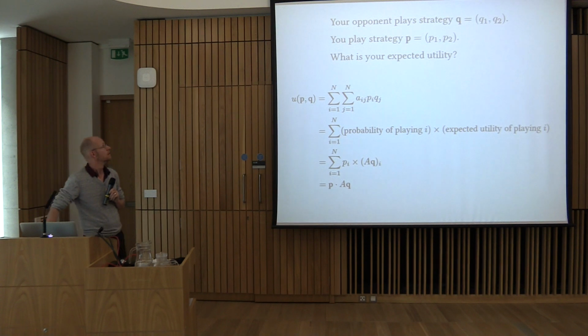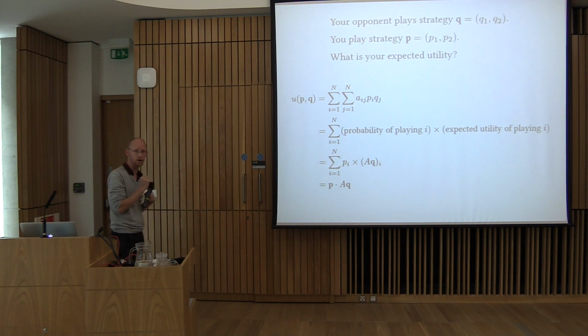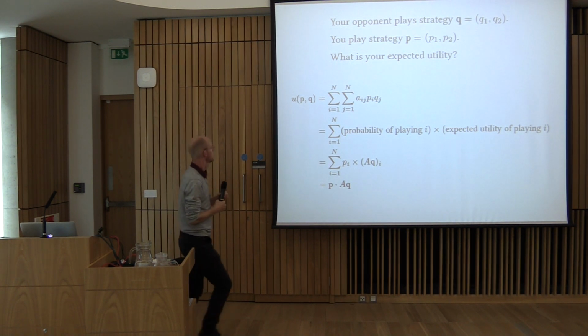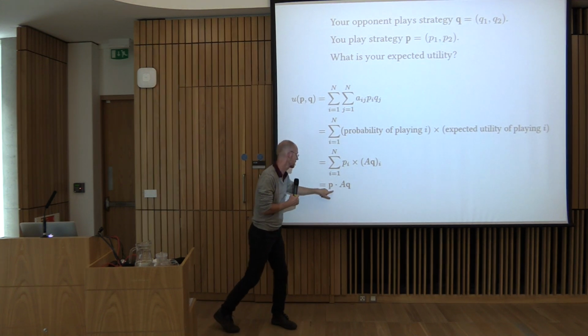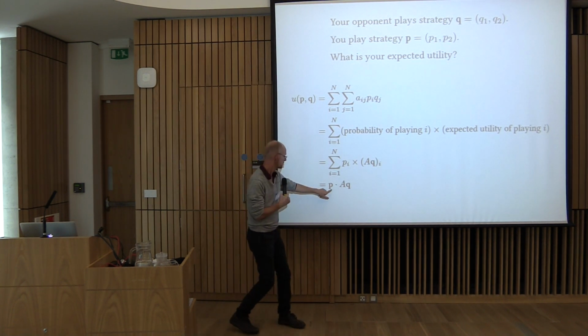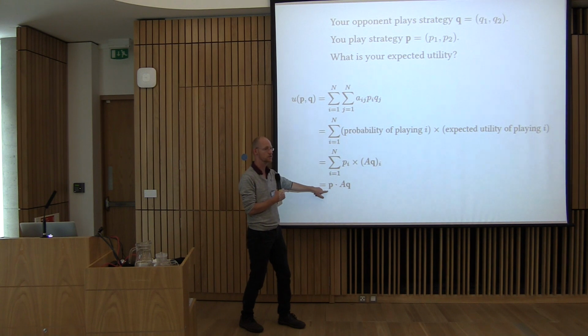Now, your opponent plays strategy Q, and you don't play a pure strategy; you yourself also play a mixed strategy, for instance P. Now you can determine the expected utility of you playing your mixed strategy and the other playing his or her mixed strategy. What you have to remember is that this is what is meant: you play strategy P, the other plays strategy Q, and this is the expected utility you get.